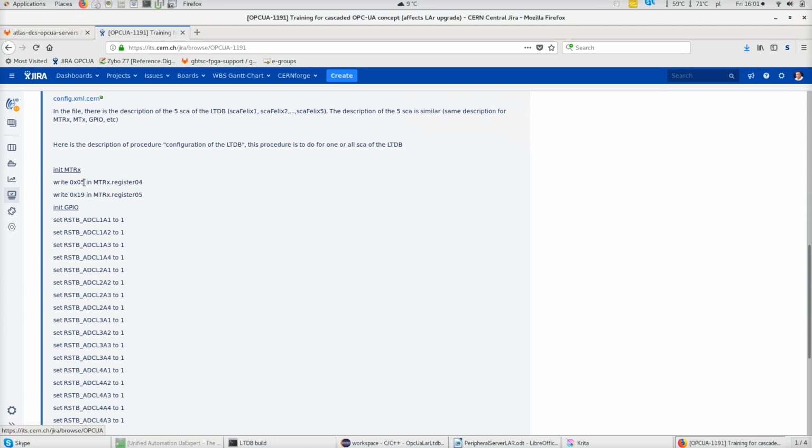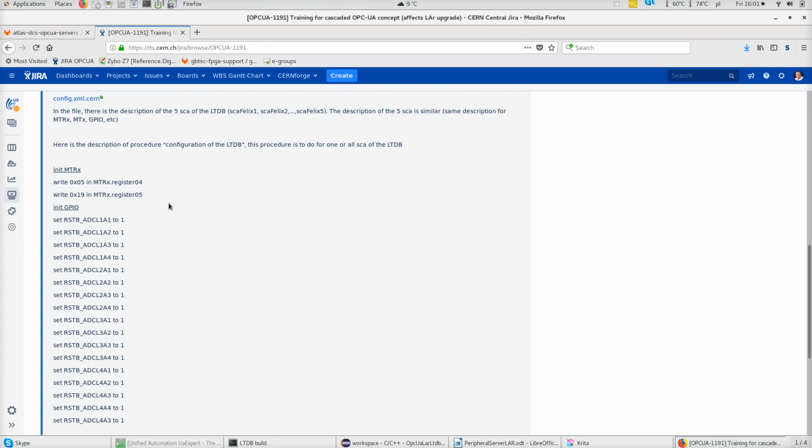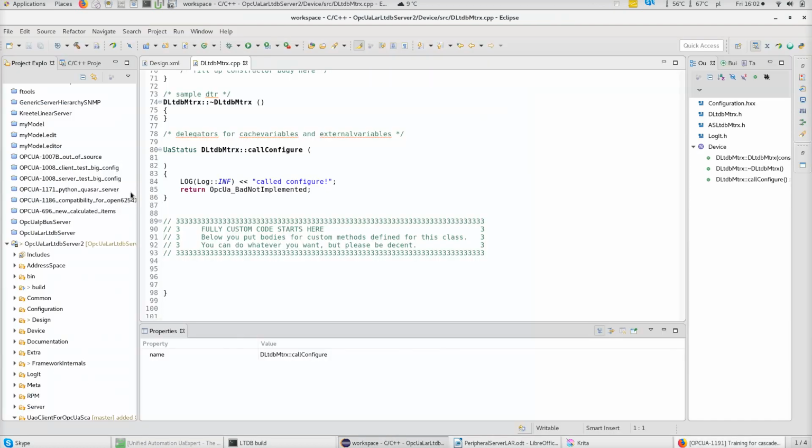We noticed that we have access to those OPC-UA variables, which are MTRX control, which is I think I2C or something. And then we added a method. You remember this probably. We added a method, configure in LTDB MTRX. So what we want to do now is actually put these statements like write 05, write 19 into these registers. And the question is how do we do this?